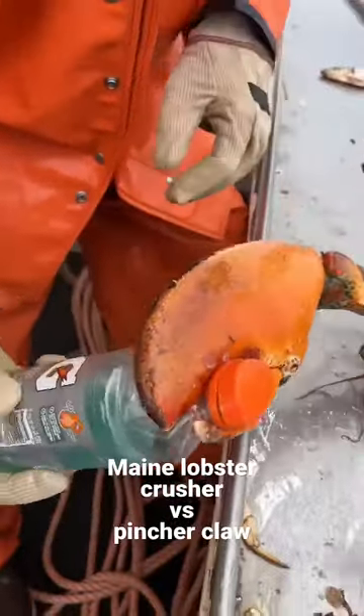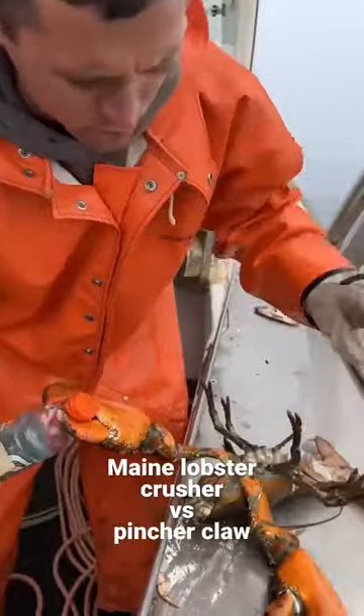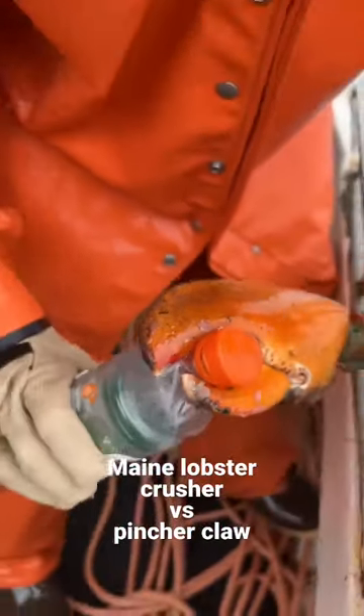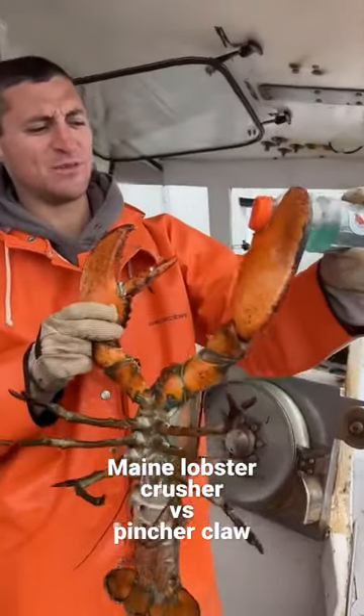I want you to go get it back out, don't let go. Sometimes if you squeeze the other claw this one will open. Not today. If that was your hand you'd be screeching right now — do nothing but cry and wait for him to let go. There ain't much you can do.